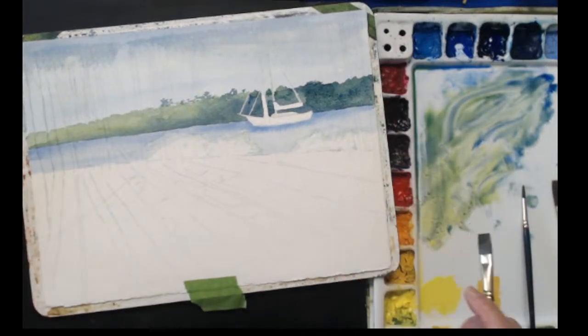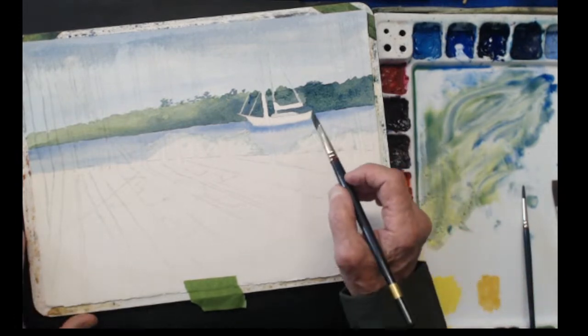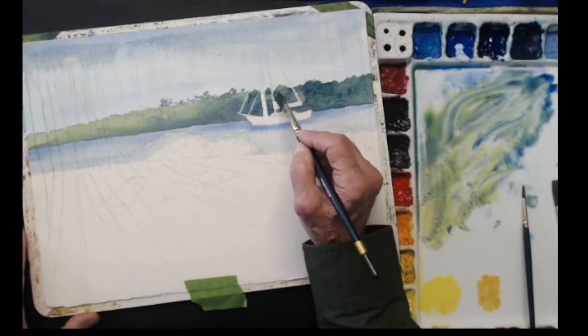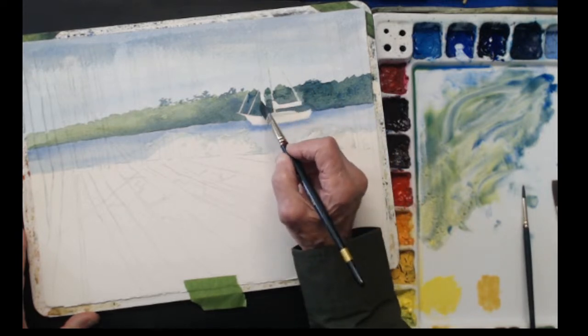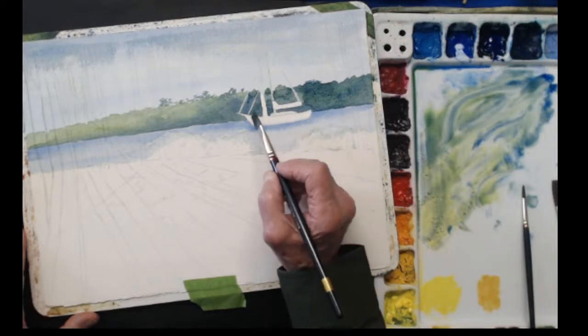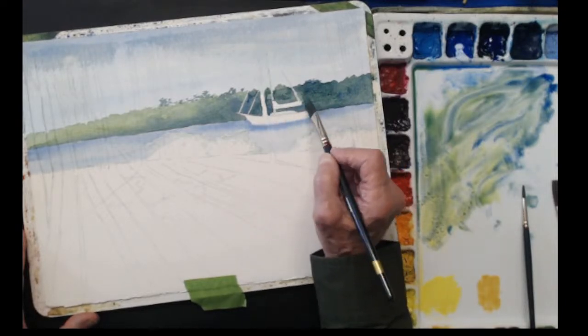Now let's see. Okay. The background is dark because I want that to contrast with the white parts of the white sail. There's no sail on this. It'll be a different color, but you'll see the mask I'm going to leave white. The line's white. The little cabin's going to be white. The rest of it, I'm going to paint the sailboat a different color as soon as this paint dries.